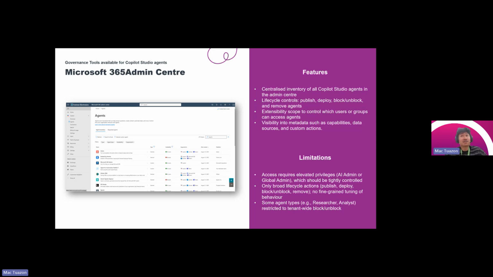You do have some lifecycle controls. You can publish and you can make certain agents visible to your users. If you wanted people to use a certain agent, then you can deploy it in that way, or you can block certain out of the box agents if you don't want them to see that. And also you've got really simple visibility around the type, availability, what it supports, when it was created, who published it, and you can export that data.